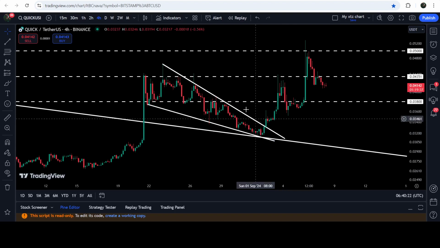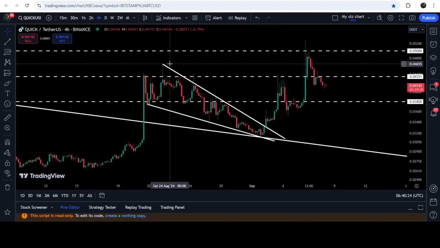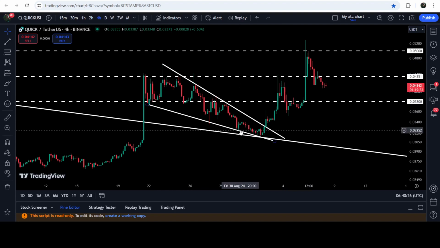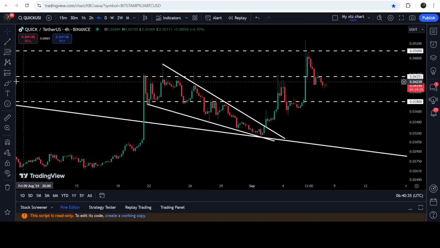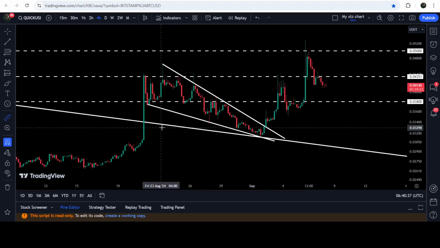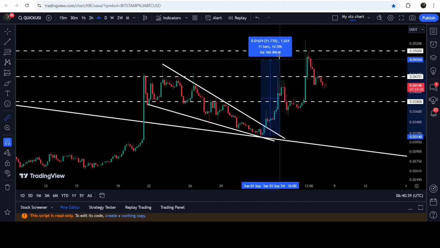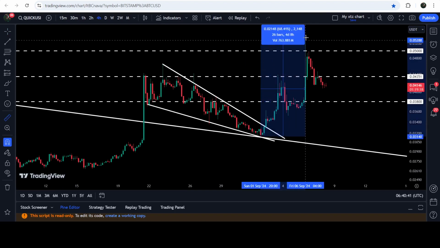The expected target for the breakout was here at the top of the wedge that I was telling you at approximately 4.6 cents. And you can see that the price line pumped beyond that target up to 5.288 cents, but got rejected by this resistance of 5 cents. And if I place this measurement tool from this low to here, then you can see that it was almost 68%, very, very powerful pump.